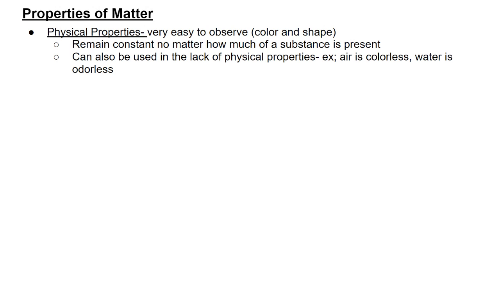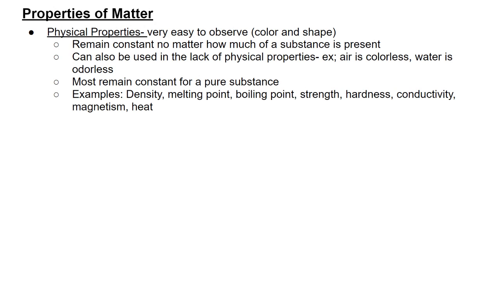So something that's easy, like the color of something or the shape of something. It could be the mass. It could be, well, look at all these things. The melting point, or how cold does it have to be for it to melt or warm? Boiling point. Boiling point of water is 100 degrees Celsius. A lot of these things are easy to see. The freezing point of water is 0 degrees Celsius.